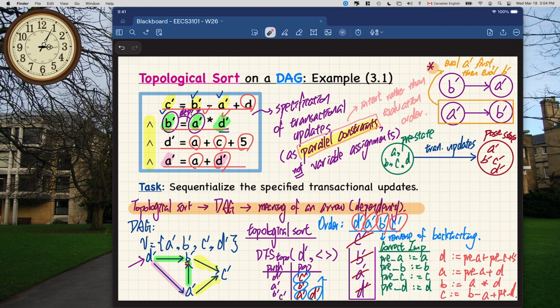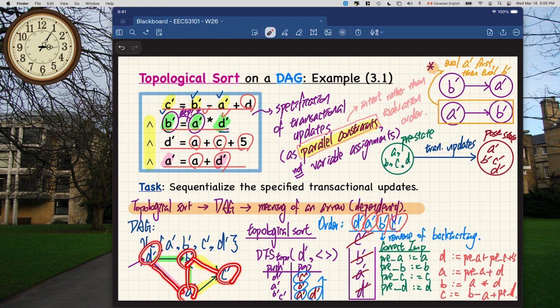Because we are following this order, and this order is the result of performing a topological sort. Yes, but in the topological sort, how do we know to go D prime to A prime and not D prime to B prime? Maybe you missed that Monday lecture, that's okay. Let me mention briefly. We're given this stack over here. The way to do topological sort is by doing a depth first search. So we go from D prime, and then we go to A prime, and then to B prime, and then to C prime. At this point, we are supposed to backtrack. So topological sort basically gives you the reverse order of backtracking the vertices.